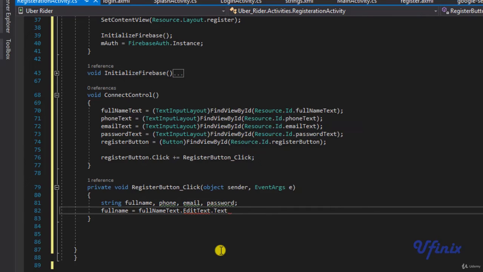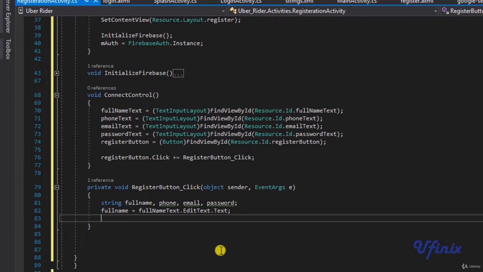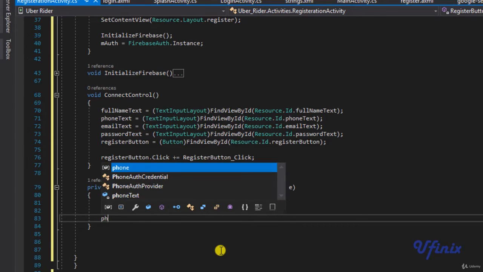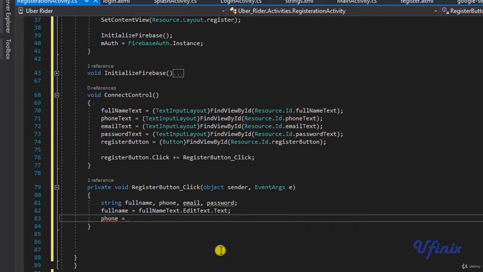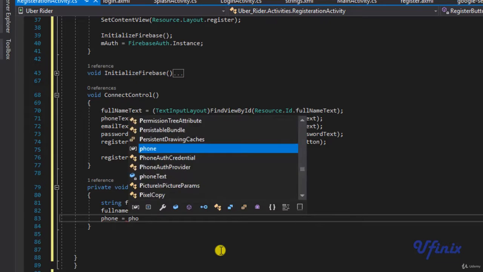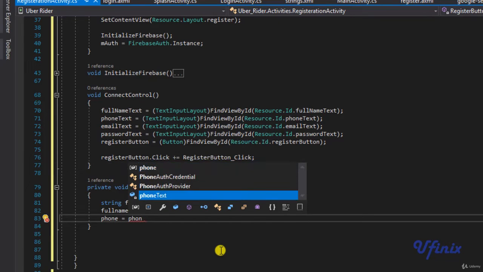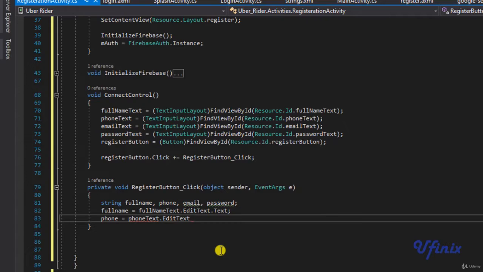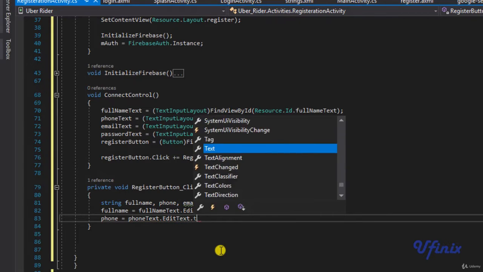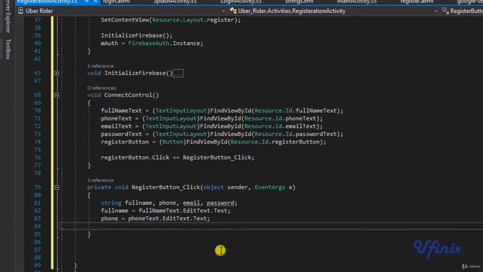So fullName will be equal to fullNameText.EditText.Text. The next one will be for phone: phone will be equal to phoneText.EditText.Text.